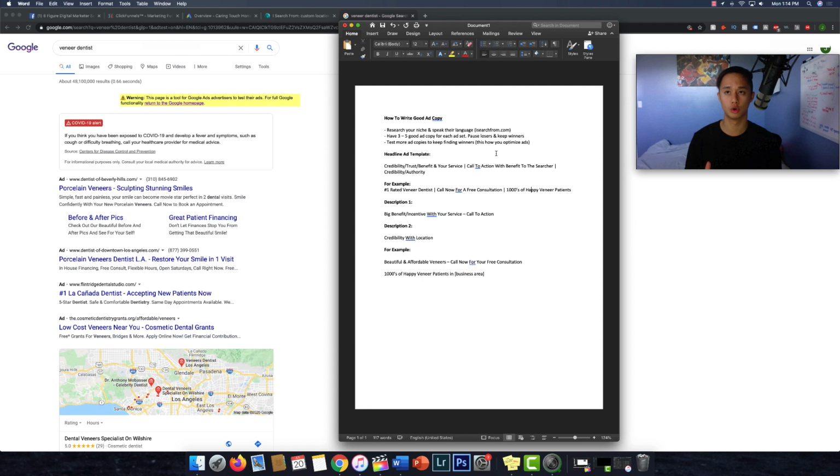That way, Google is going to optimize for the best performing ad, but we're also going to get data to see which ad copy works the best. Then we can duplicate that ad copy to make more good ad copies. Once we start getting data and see which ad is converting and which one has a higher click-through rate, we can start pausing the losers and keeping the winners. By having data on what makes a good ad copy for our client, we can turn off the losers and start duplicating more of the good winners. That's how we end up with 3 to 4 good, solid ad copies, right?